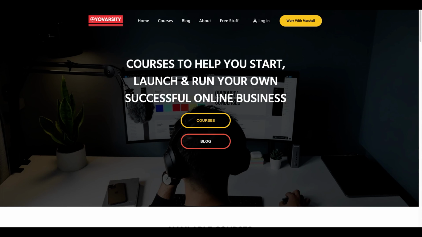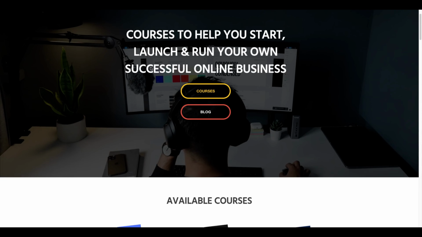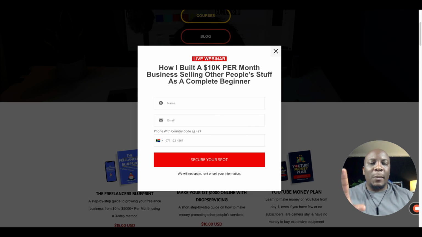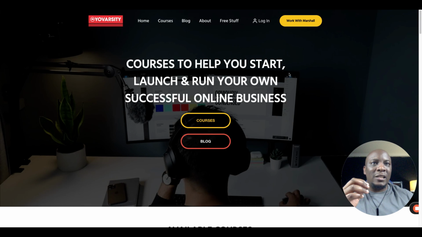An exit pop-up looks like this. Let's say you come to a website, you're visiting a website, this thing just suddenly pops up and covers your screen and it's offering you something and then you need to enter your name, your email address, and even your phone number to access it. That's what you call an exit pop-up. It normally pops up on a website after a certain amount of time. For example, you can time it to about 5 seconds, 7 seconds, or simply when someone is just about to exit your website, like just coming maybe to the top here to click on exit, then it will actually just pop up. But for me right now, it's not popping up because it already popped up and you've already seen it. This is one of the ways to actually promote your lead magnet and get more people to get into your email list.